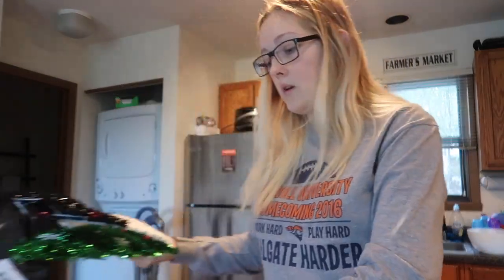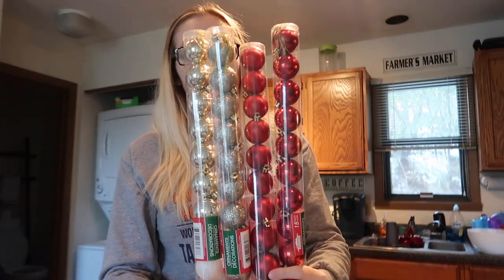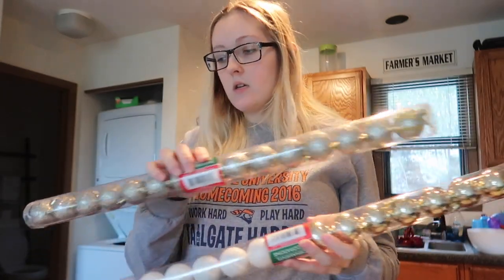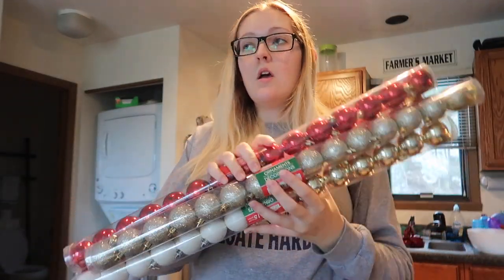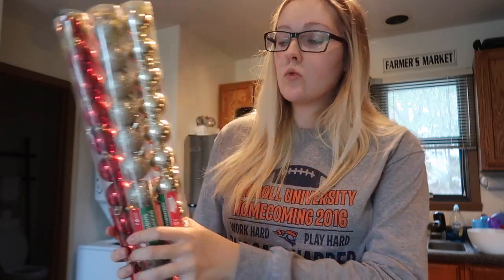We're gonna go shopping and spend more money! The next things I got are four little boxes of Christmas ornaments — shiny gold and glittery white, all glittery gold, matte red, and shiny red. I got these to put in the apothecary jars I DIY'd, and I think they'll look really cute on our TV stand scattered out a little bit.